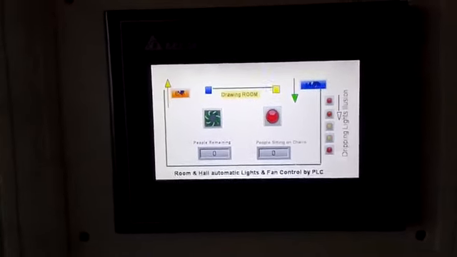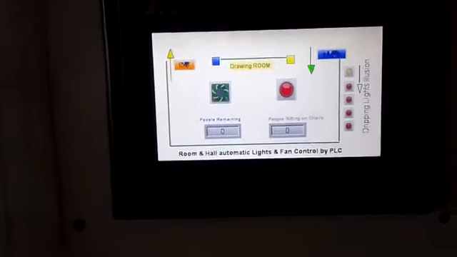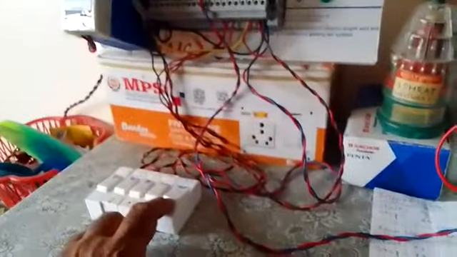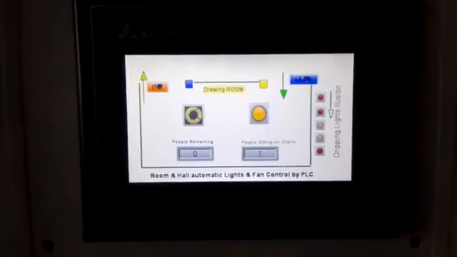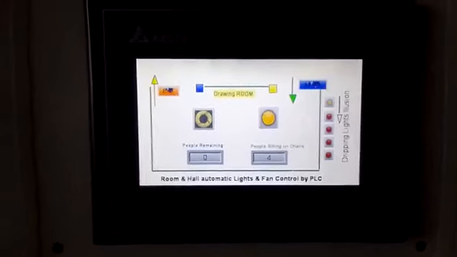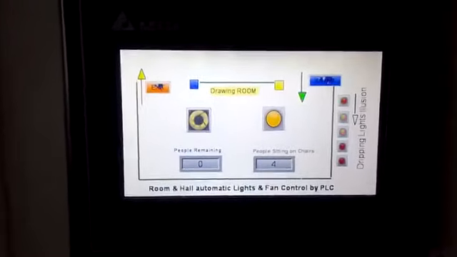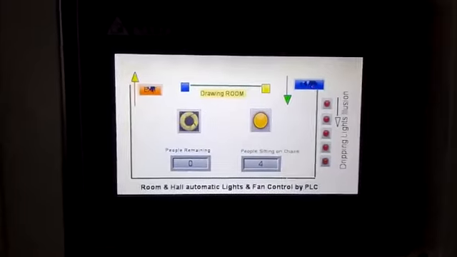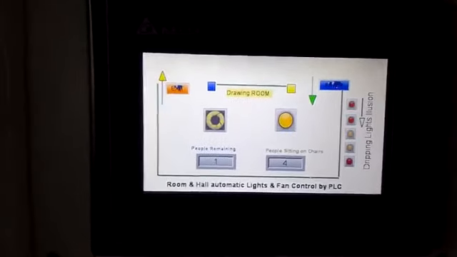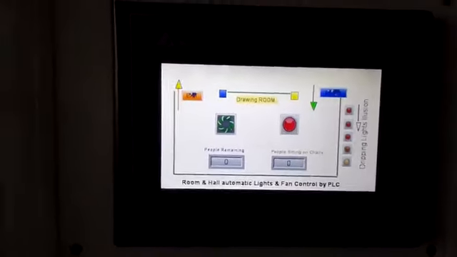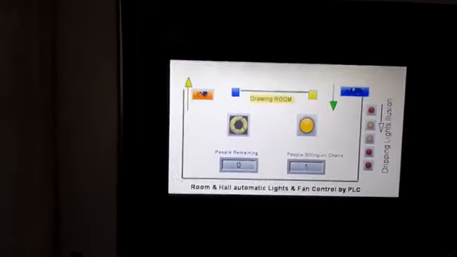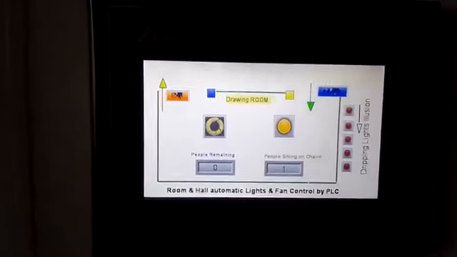And at the same time I will start this person coming in, entering the room. First sensor, see this. As soon as the first person enters the room, the light and fan start automatically. Second, third, fourth. Now people start leaving the room. After the third, 4 persons left the room, the light and fan will switch off automatically. Now the first person enters, light on. First person leaves the room, light closes.